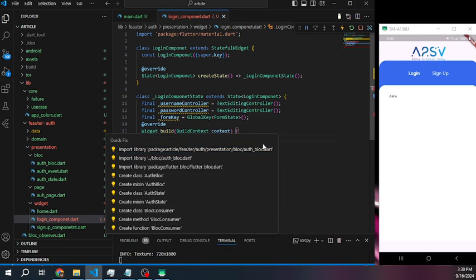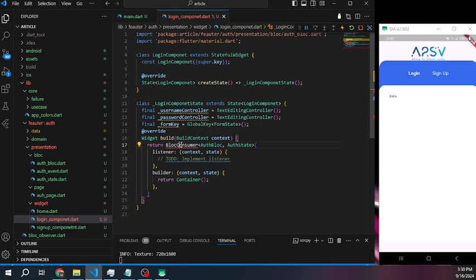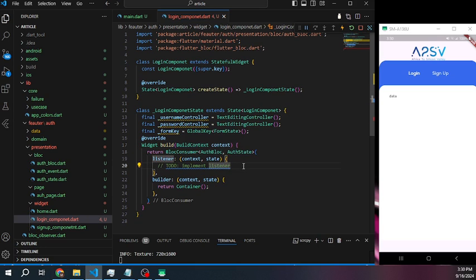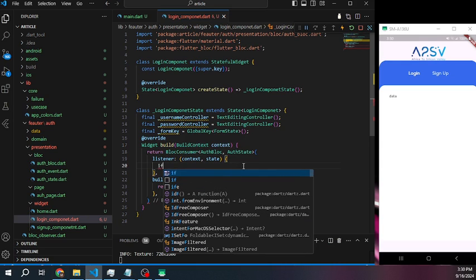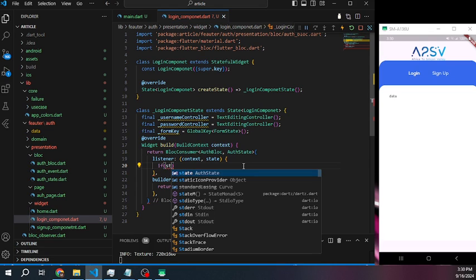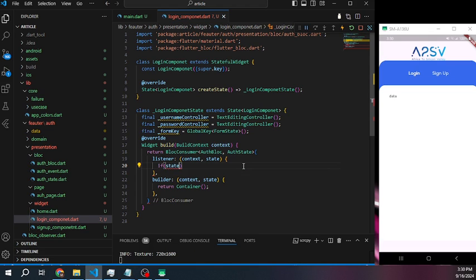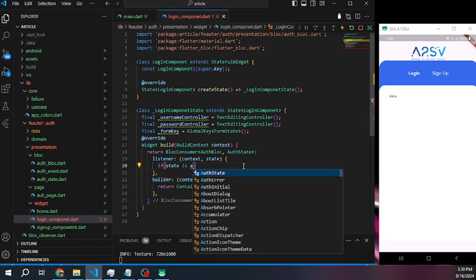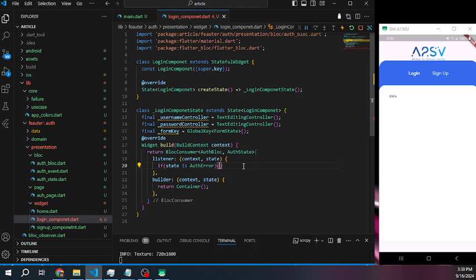Let's import our bloc and flutter_bloc for BlocConsumer, and let's implement it. The first thing we need to check is whether our state is successful or not. If it's not successful, it means it's going to be an auth error. What happens if we get an auth error state?